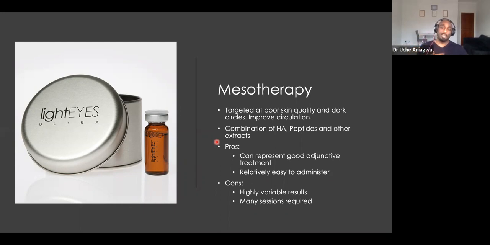Especially, I like to use mesotherapy when I'm looking at hyperpigmentation and dark circles where I don't want to give a patient a topical treatment at home. They may consider using this instead. And if it's circulation focused, a lot of people have dark circles secondary to circulation issues, so they've got a little bit of blood pooling. Those people, yeah, I would consider mesotherapy as an adjunct to what I do for them.